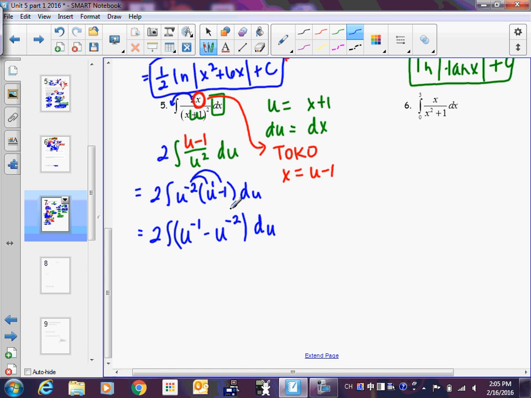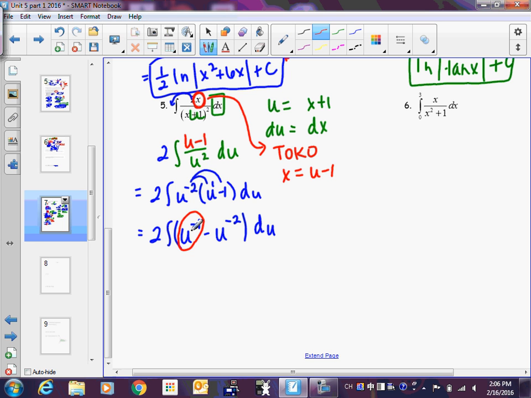Okay, so what do we do with the powers when we're integrating using the polynomial rule? What do you do with that power? You add one, right? So you do the coefficient divided by something, and you add 1 to the power, and then that new power goes down here. And that's going to work perfectly with the second term. It's not going to work with this term right here.